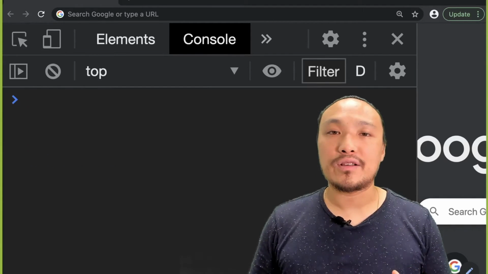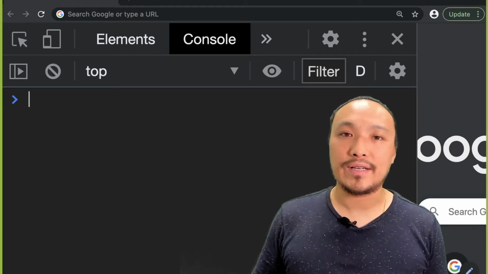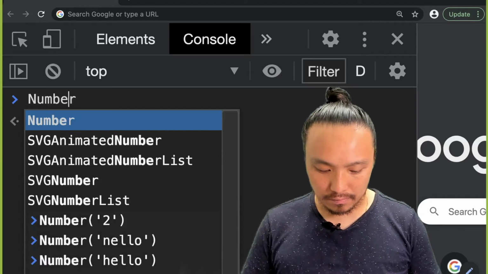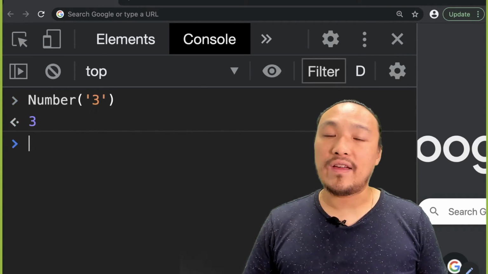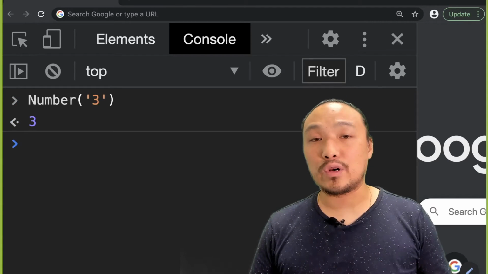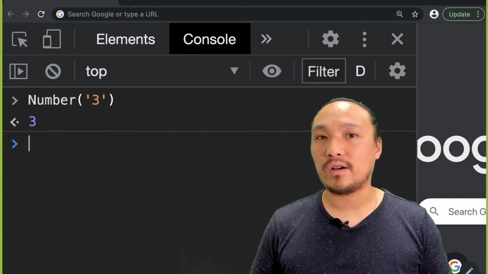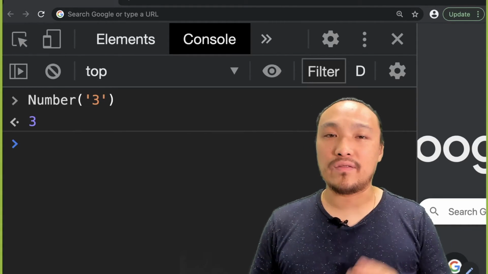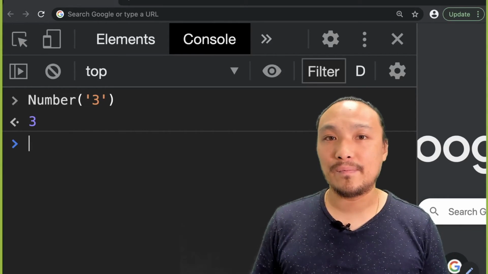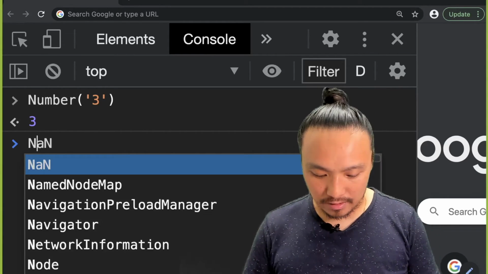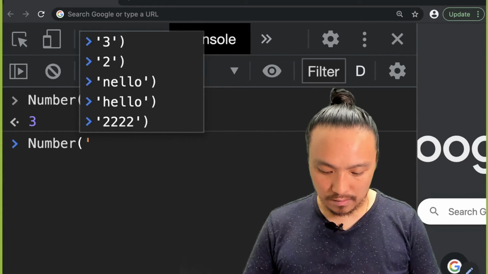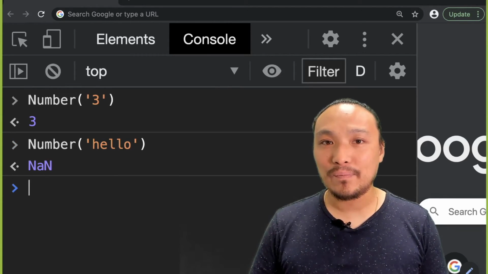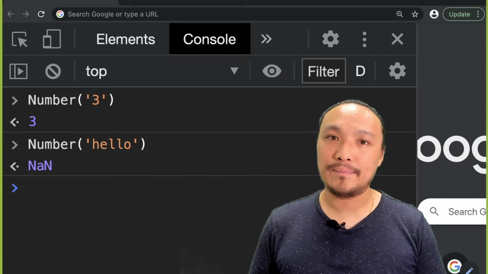Now we're halfway to the logic we need in order to detect if the user has typed in a number in the input box of our dice game. So if they've typed in a number, then this conversion goes fine. We can put it into the number function. But there's no logic that we can write to detect the output value of this has been properly converted. We can, however, detect that if they've typed in something that creates this NaN value, we can write a conditional around that.